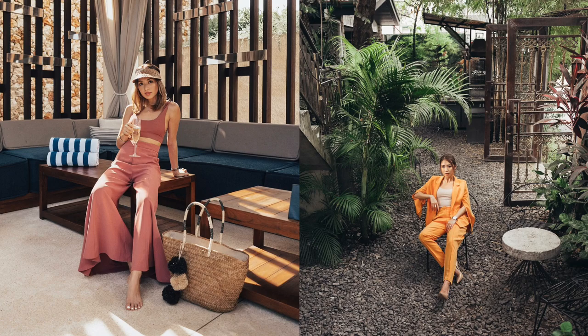My third tip is to create angles and triangles with your body. A lot of the times when people are posing, they feel awkward in front of the camera — just standing with their arms on their sides, standing straight, not knowing what to do. Through years of experience, I realized you need to angle it up a bit and give the photo more visual interest. Create more triangles with your body: put your hand on your head — that's a triangle — or prop one leg up, that's a triangle. Just create a lot of angles that give more geometry to the photo, making it more interesting and dynamic.